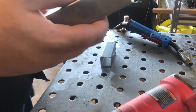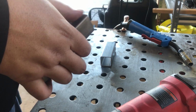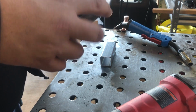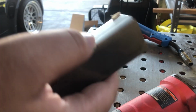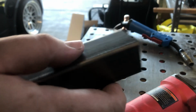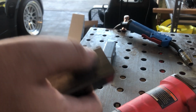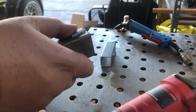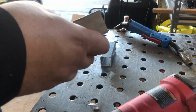So with these, they got this sticker on them and mill scale, I guess, whatever you want to call it. It's just not exactly perfectly clean. I mean, you could probably weld this, it'd be fine. But since I'm a noob and I need all the help I can get, we're gonna flap wheel them, not really grind them, just so that they have brand new shiny metal. We'll get this sticker off of here, and then probably wipe them down.